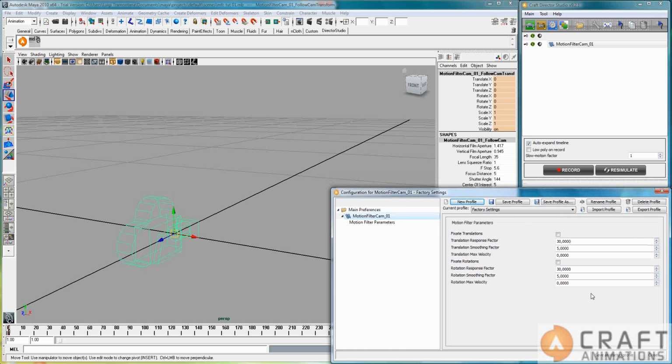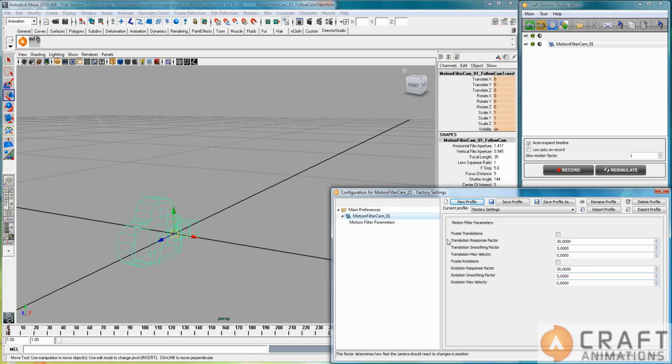So it's quite a simple tool when it comes to how many parameters there are, but this is the most sophisticated camera craft animations offer, because the rotational part here is totally unique. You won't find this anywhere, I promise you. And that's what makes it. The secrets that we have found on rotational filters is just amazing stuff. So this is what makes the whole thing.